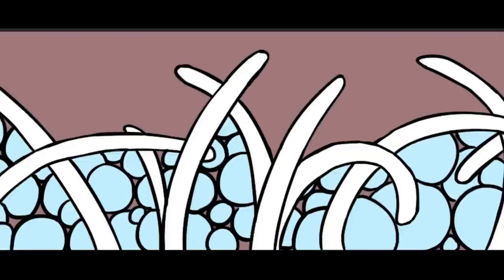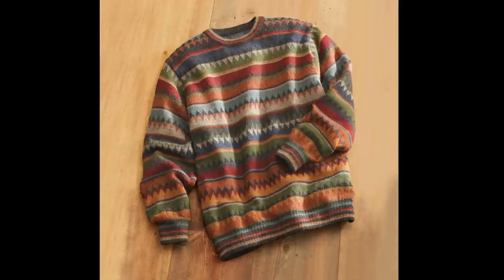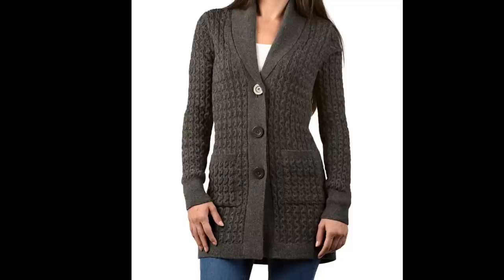It is several times warmer than sheep's wool because not only do the hairs trap air between them, but the individual hairs themselves are hollow, and the air inside the hollow core of each hair adds to the insulating properties and warming effect. Because alpaca fiber is several times warmer than wool, larger garments made out of alpaca tend to be quite warm. A sweater made out of alpaca yarn might even be too warm to wear around the house or the office because of the exceptional insulating properties of alpaca fiber.